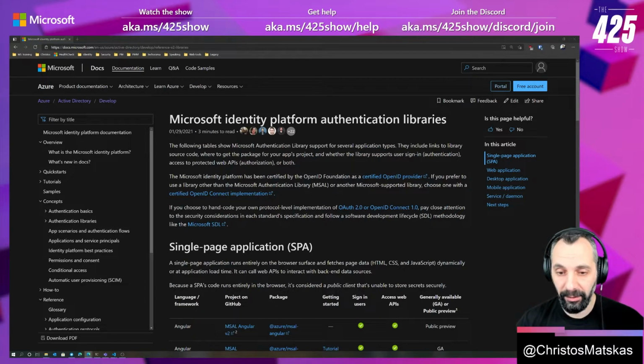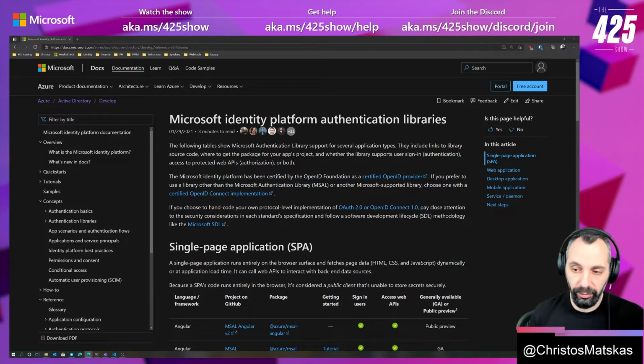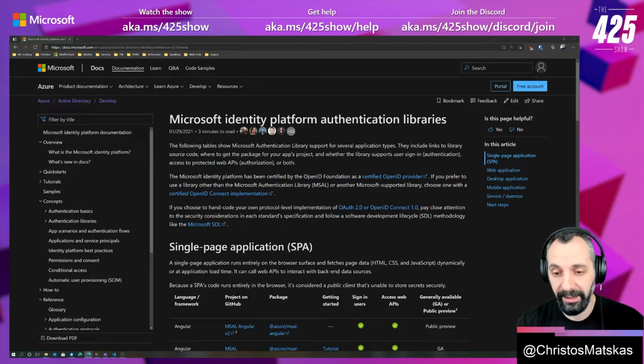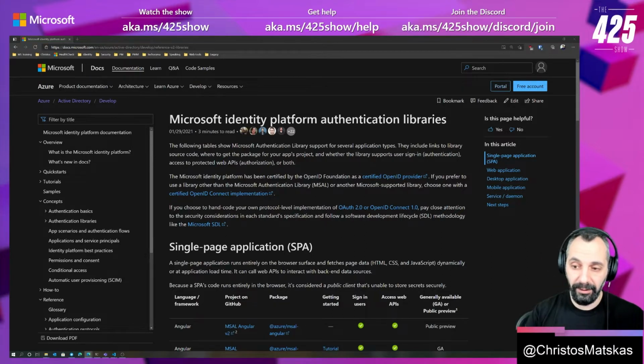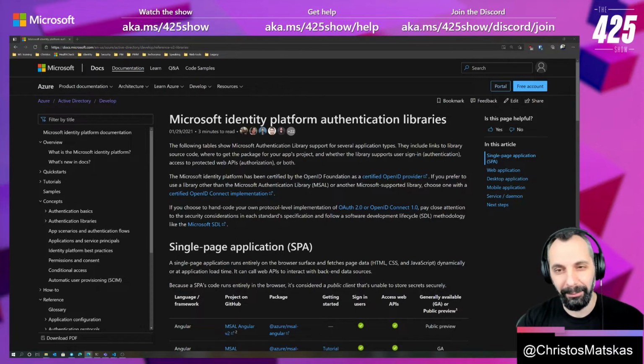If you already have an OAuth 2 compatible, OpenID Connect compliant library, then you can use that library as well. So if your solution already uses a mature library out there that is compliant with OAuth 2 and OpenID Connect, what you would usually have to do is point to the Azure AD endpoints and then change some configuration.